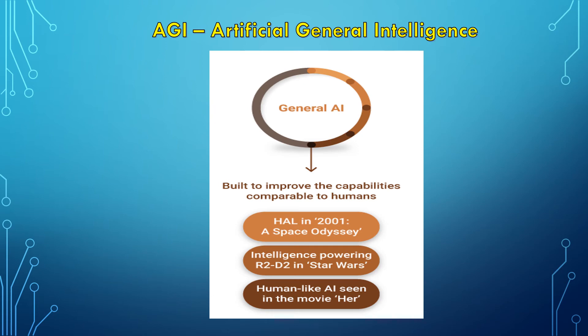AGI, artificial general intelligence, refers to the science fiction idea of AI — computer systems which are at least as intelligent as human beings, if not more. These systems will be capable of learning and developing themselves, and will not be limited by the tasks they can perform. These systems are in the research stage and much breakthrough has not been made. The focus of future research is increasingly on building machines that can truly think like humans, coordinate and collaborate with them, and automatically create new solutions for unknown situations or scenarios just like humans.